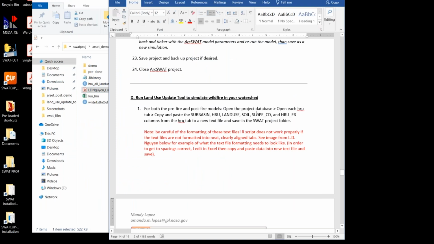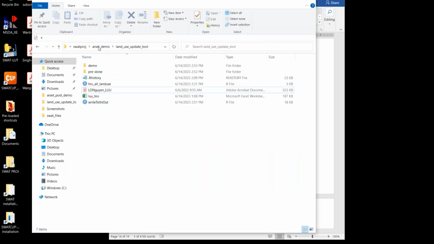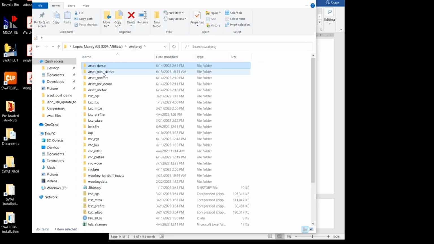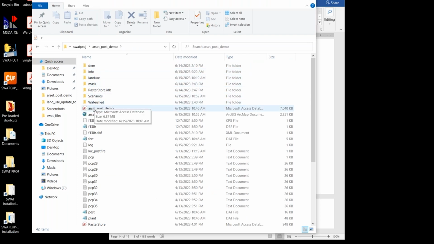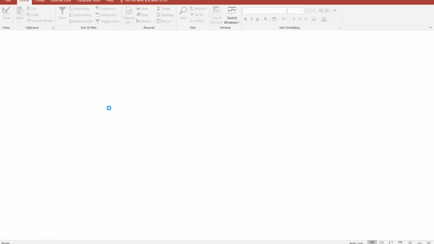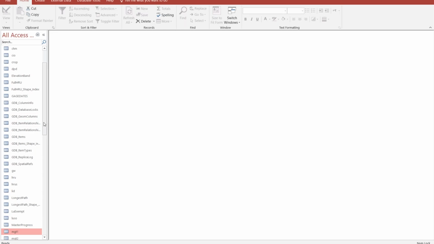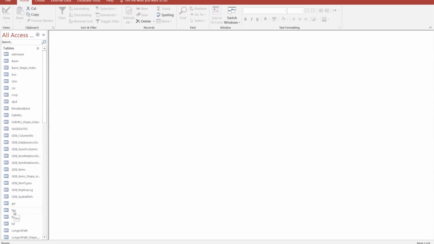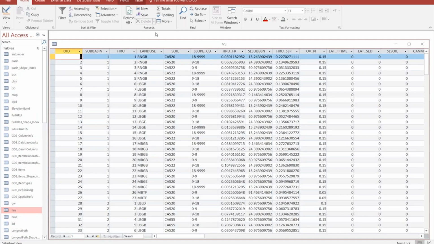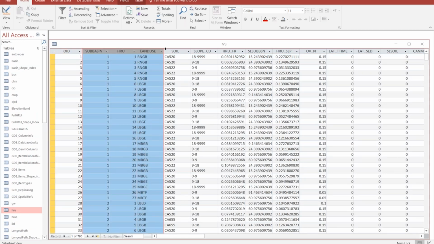Okay. So your first step is to open the HRU tab within the project database. So let's go back. Here's our project. Here's our project database. I'm going to go to the HRU tab and you're going to want to pull these 6 columns. That's what you need.